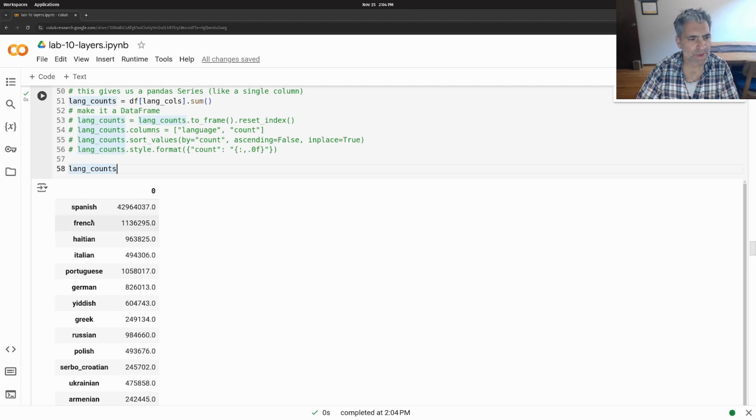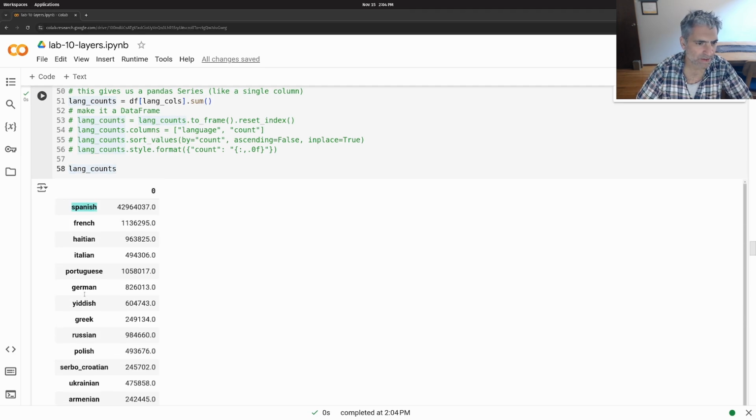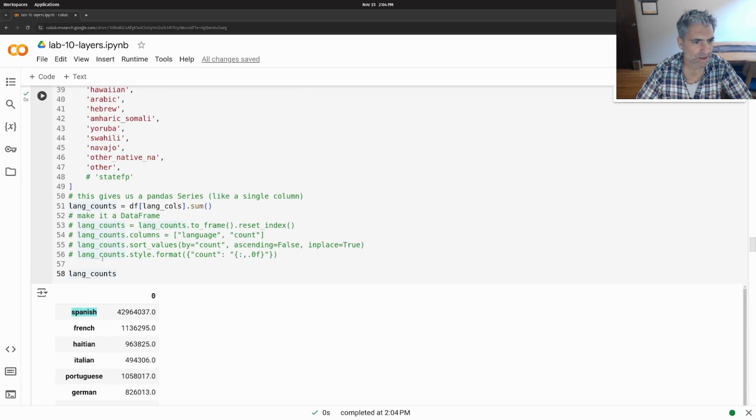And this is basically a column that has an index. So it's like a column we have, and the column is just the data here, and the language is an index, right? So this is for the entire US. It counts up the number of speakers of each of these languages.